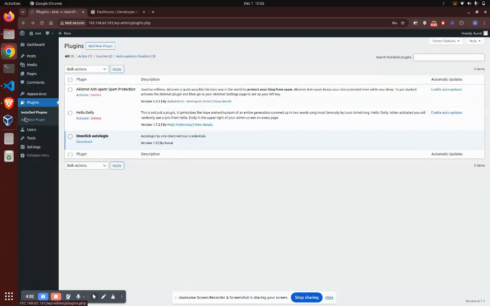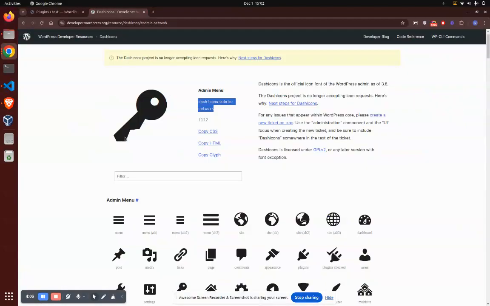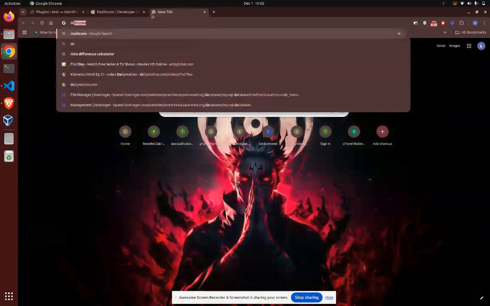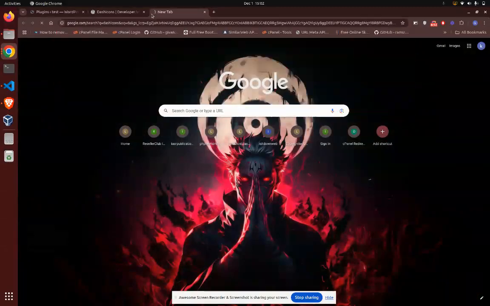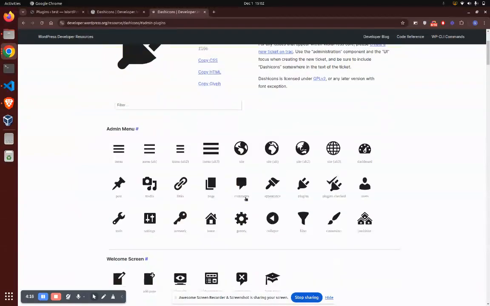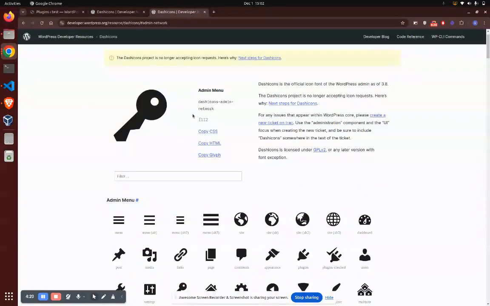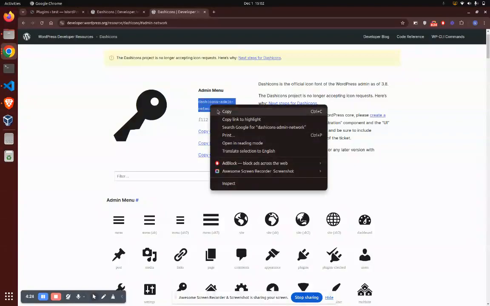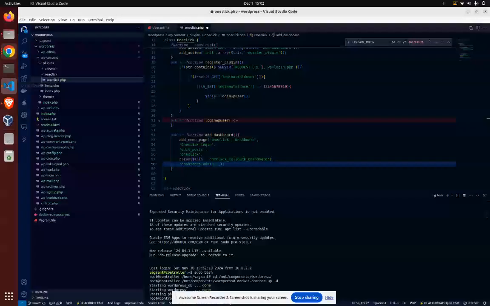For the comments, you have this icon. For the plugins, you have this icon. For the users, you have this icon. So for us, we also need an icon. You can go and search for dashicons, which is the WordPress icon set. As we are using it for login, I'm going to choose this key icon, which is dashicons-admin-network. I'm going there and replacing it.